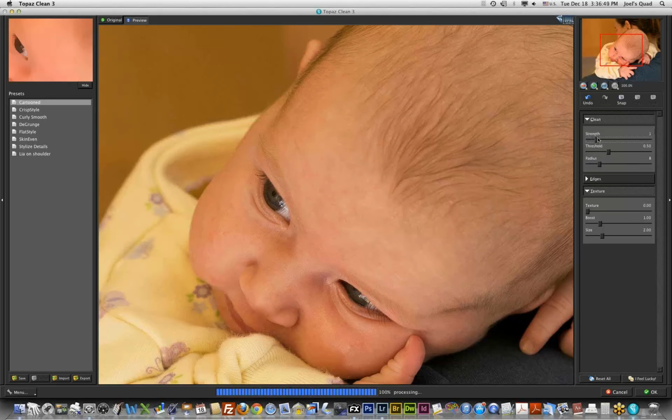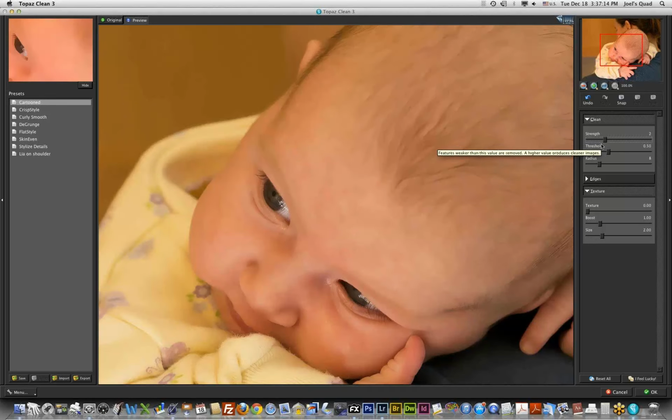So you'll see if I go to 1, it's not going to be enough. It smooths her skin a little bit, but I can still see this blemish on her left cheek and a little bit of the redness on her right cheek. And babies have kind of thin skin. You can actually see the veins underneath her forehead. So I'm going to go one more. 2 should probably be about right. And that's pretty good.